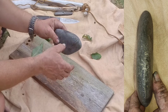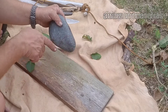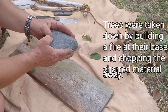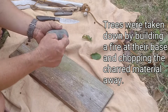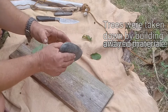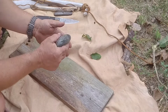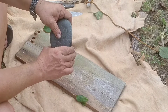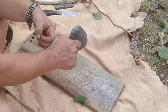The haft — when you haft it, you don't want the sides touching because you'll split it. You end up cutting a hole in there so this will fit, and you drive it in. The top and the bottom only are touching on the handle. If it's touching on the sides it will split, so you want an air gap in between. You can wrap the top and bottom in sinew or whatever, but it's not usually necessary if you find the right piece of knotty wood to drive that through. Then you dry that into the handle where it sets in — the hole sets on the top and bottom — and you have a longer handle to increase your striking force.